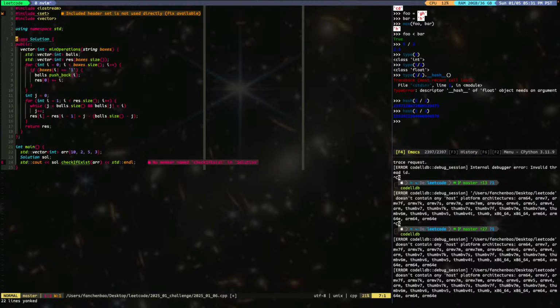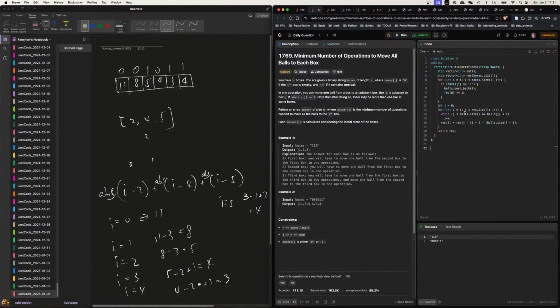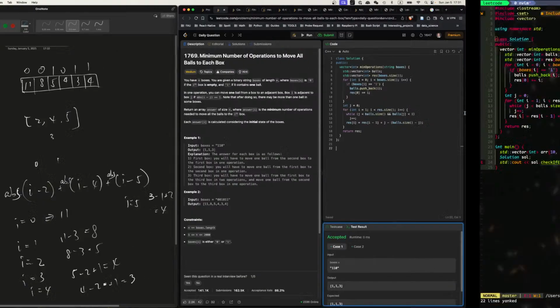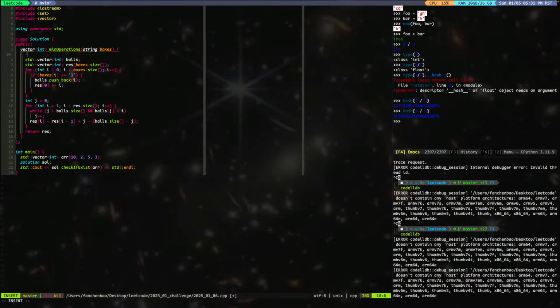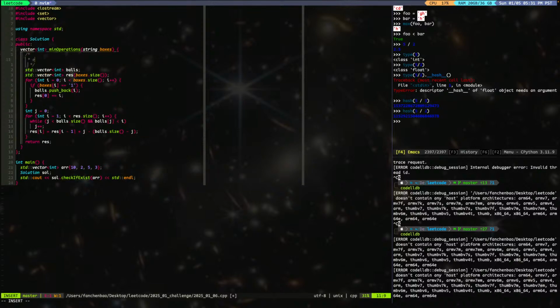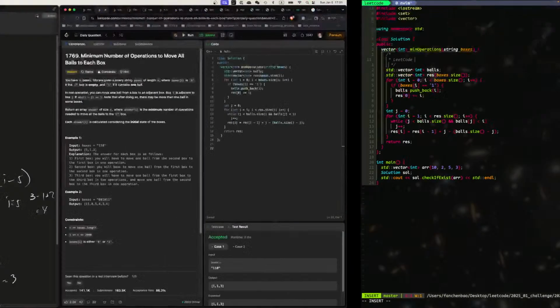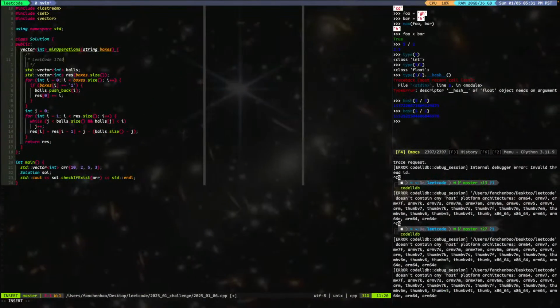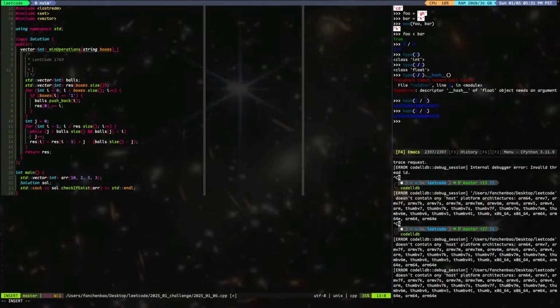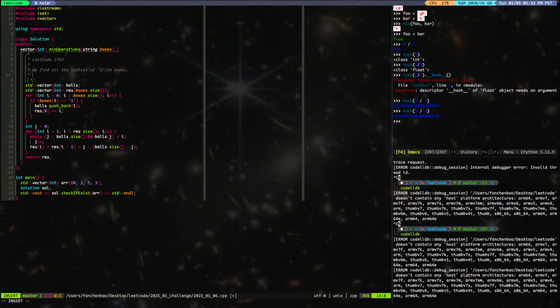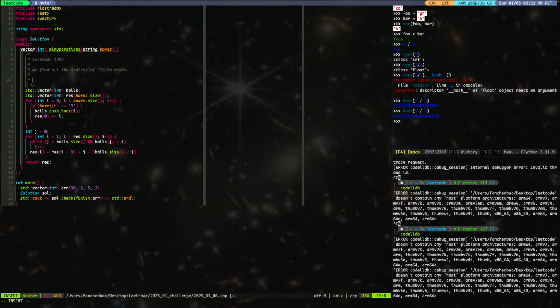Alright, let's give this a shot. Okay, it looks promising. Let's write the explanation. We find all the indices of 1 in boxes. Then we go from index 0 to boxes.size minus 1.